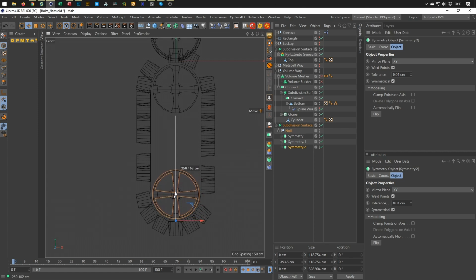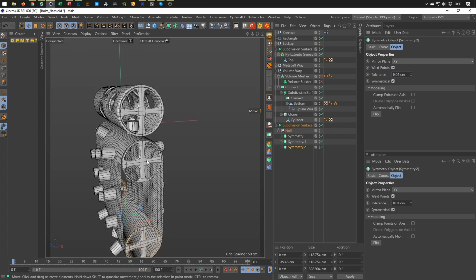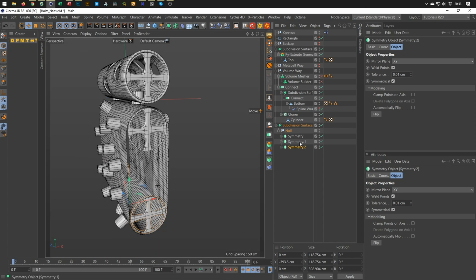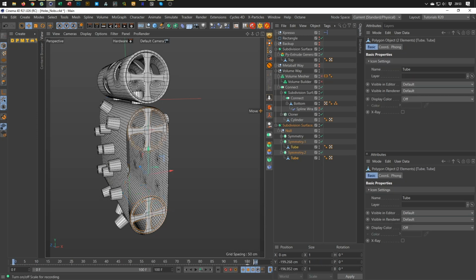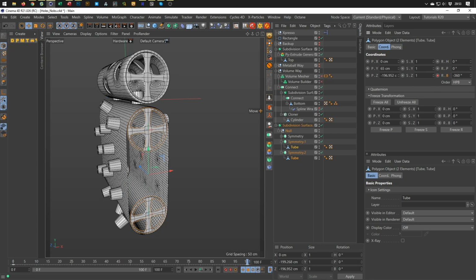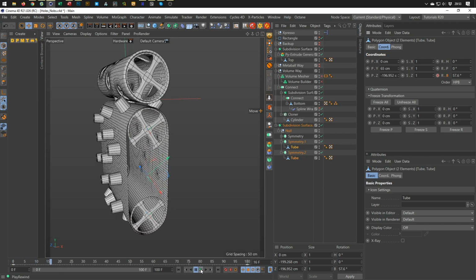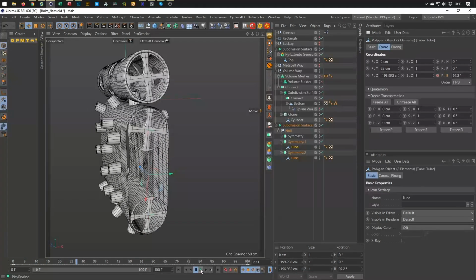But here we have to rotate in the other direction. No? Yep. So let's go to these two guys here. Frame 100. Coordinates. Whoops. Chuck and boing. So okay.